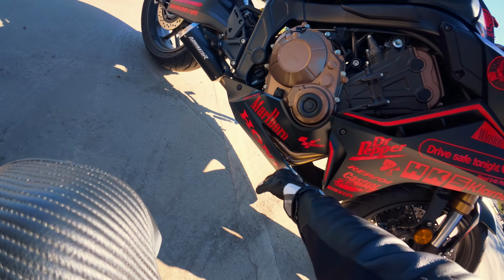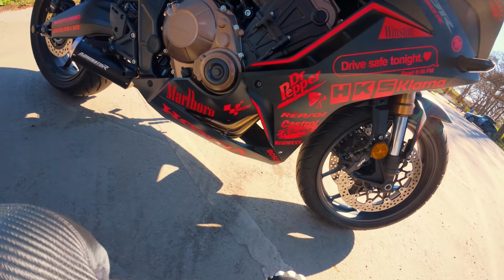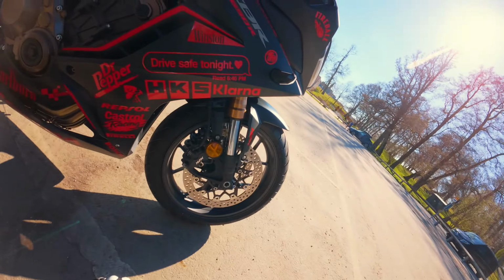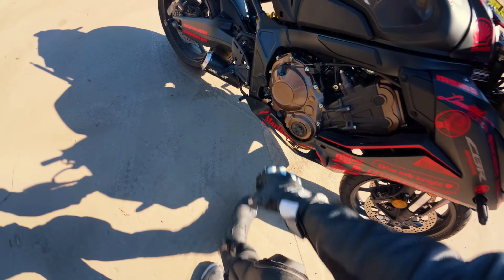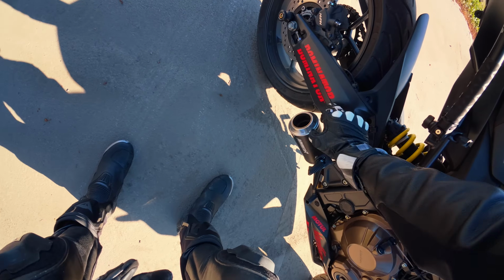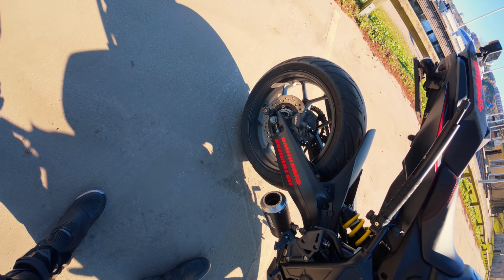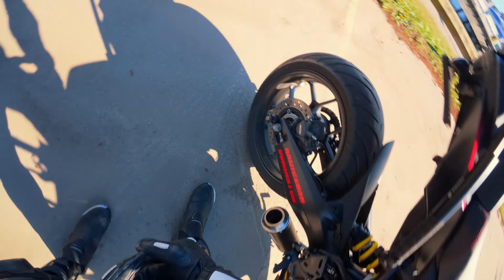Honda, I changed the sticker. This was gray as well. Changed it into red. Marlboro explains itself, I guess. MotoGP, because I thought it's supposed to be racing inspired. Another Motul sticker. Dominator, because I have a Dominator full exhaust system. Dominator, just to represent that, and I split it up because I thought it looked pretty damn cool. RNG, rear end bobbins to lift your bike up.